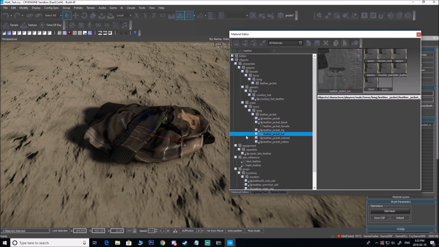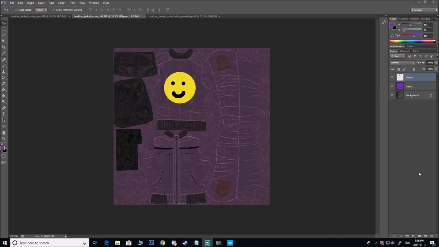And now we're pretty much ready to export our texture from Photoshop. Now back in Photoshop, all we need to do now is to save this texture.